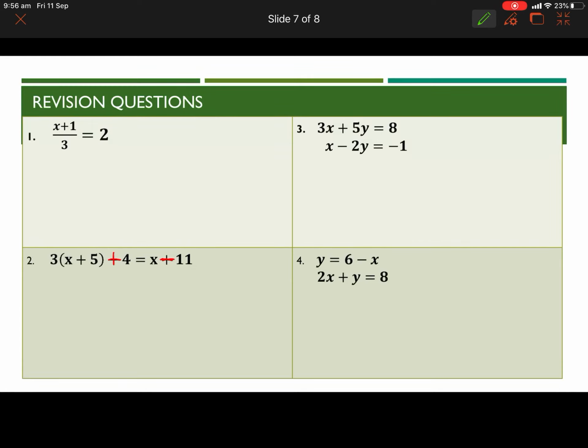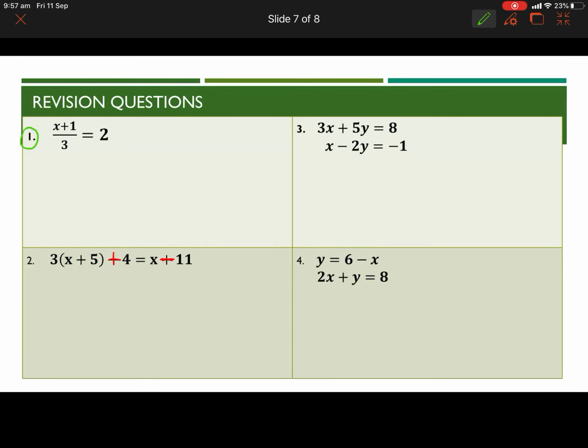Alright, so today we're doing some revision questions, just in some areas that were requested from you from yesterday. So we're looking at how to solve equations by hand, simultaneous equations by hand, and a couple of application questions. So for this first one, feel free to obviously skip ahead in this video if you're comfortable or confident with these.